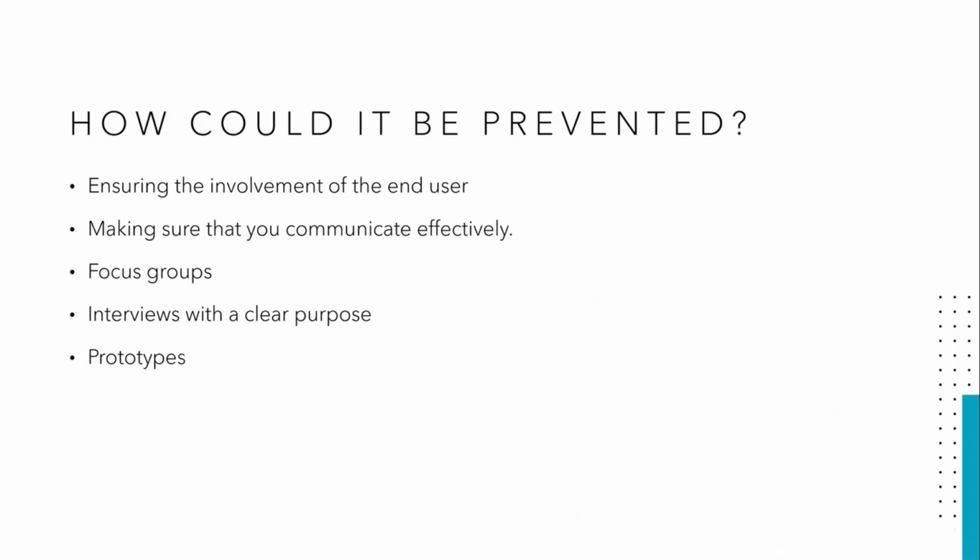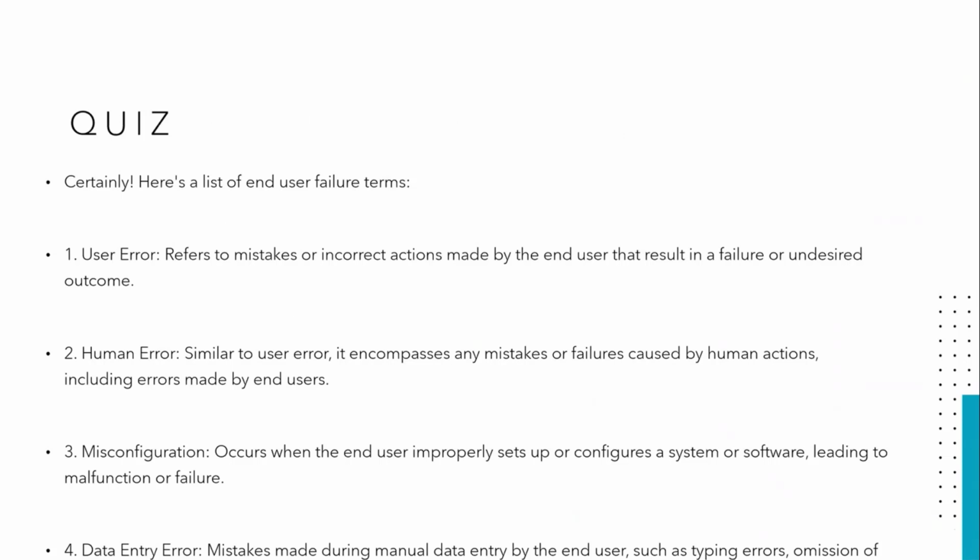Create different ways of getting information about the software or product that the user needs, such as focus groups. That's a way you can really find out what the user wants, by taking groups and finding out what different needs are. And interviews with a clear purpose, by making sure that your interview questions are not vague or ambiguous, and that the questions have a real purpose and will actually get you information. Creating prototypes, not final products, but products that could be changed very easily as the needs of the user change. Okay, so that's it.